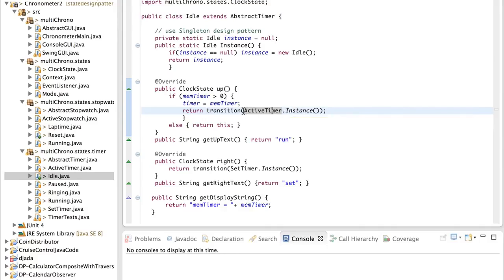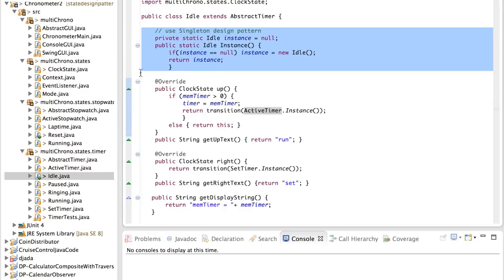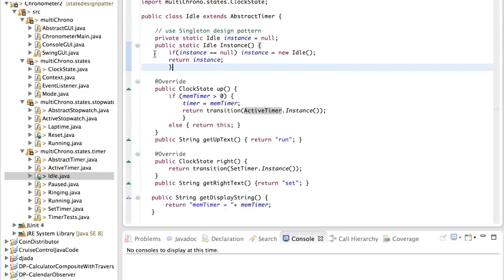Normally we would assume to have some code of the form new active timer, which is basically calling the constructor of the active timer class to create an instance of this class. But we are not doing this because we are using the singleton design pattern. Here you see an example for the idle class, but we have exactly the same code for all other classes that implement states in our implementation.